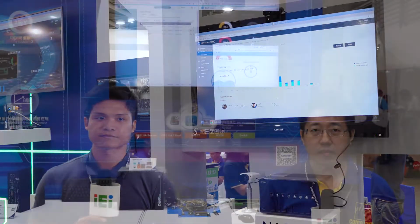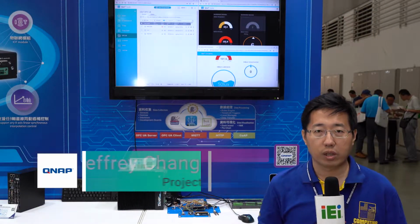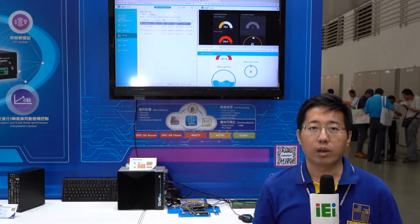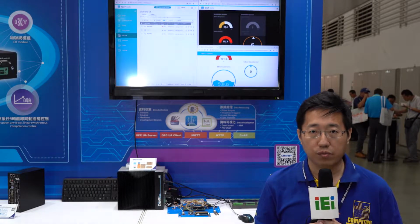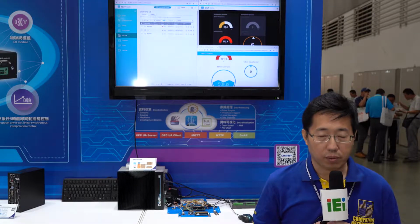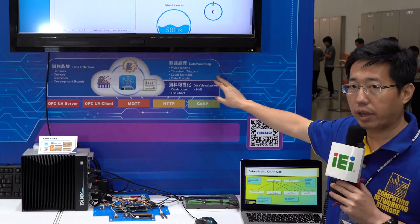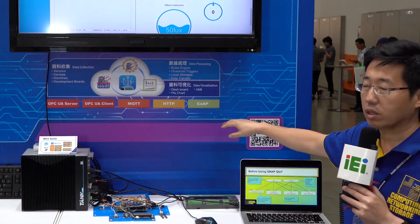Thank you. Hello everyone, I'm Jeffrey Chen from the QNAP IoT team. Today I'm going to introduce to you the industrial IoT solution from QNAP, QIoT Suite. As you may know, when we are working on the digital transformation for industry, the first few steps are data collection, data processing at the edge, and data visualization.